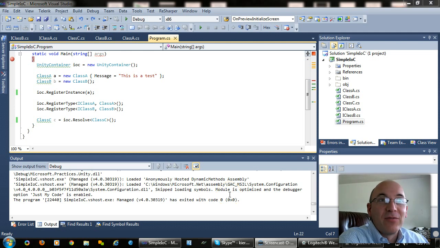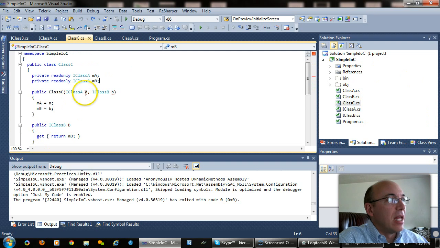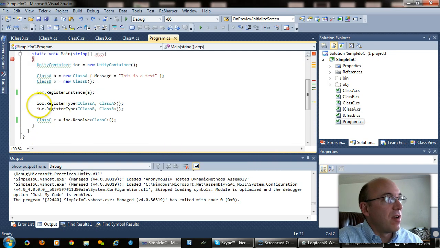Okay, well, last thing we left off, we were just trying out our new class that registered two different interface types. We registered an interface to class A and an interface to class B, and then we tried to resolve class C, which is looking for in its constructor an interface to class A and an interface to class B. So that's the contract that this class needs to construct or instantiate. And these are the definitions used to satisfy the construction of that class C.